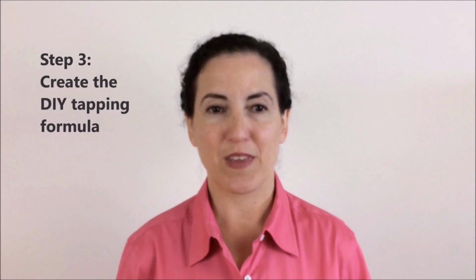Step 3 is creating your DIY tapping formula. On the tapping worksheet, take a look at this step. It's the 3 boxes. One of the biggest complaints that tapping practitioners all over the world hear from people who try tapping is that they don't know what to say when they tap. With this simple formula, created by EFT tapping practitioner Clara Sidlasek, you'll be able to effortlessly create powerful tapping statements. Doing this will really help you get the results you're looking for.